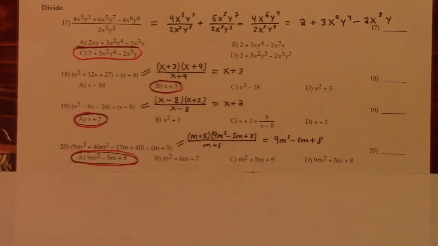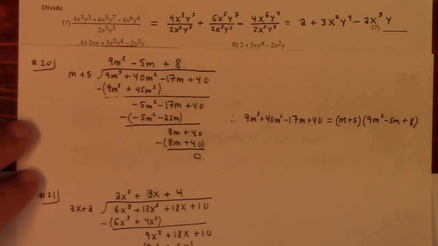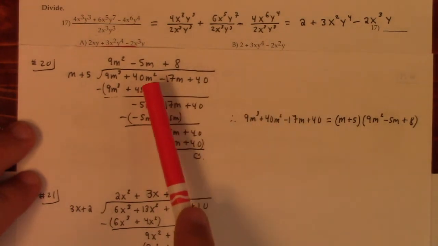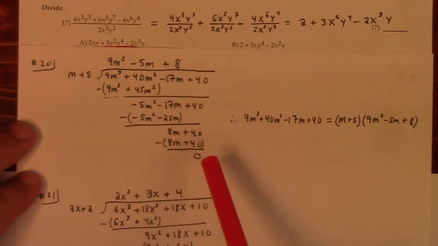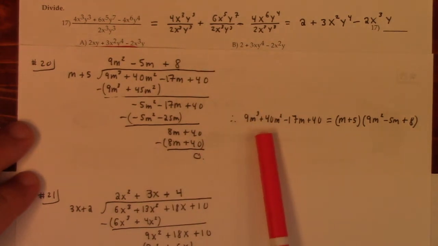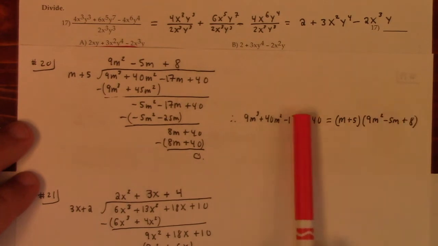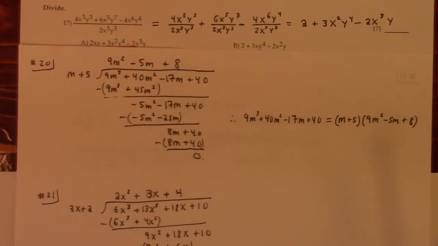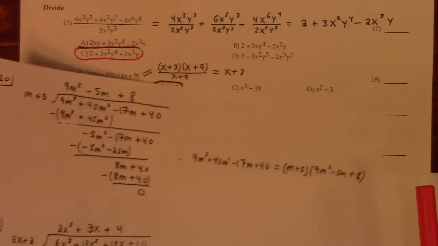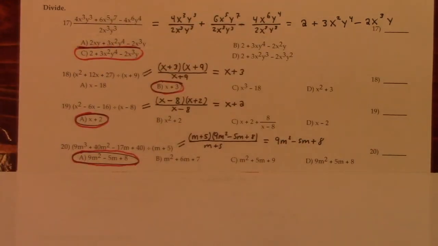Now, okay, so full disclosure here, what did I do there? The truth is I did this, right? Number 20, to find that, I did m plus 5 divided into that. I did my long division. I got 0 as a remainder. That told me that this was equal to that. And then I took that. So I didn't just factor this by looking at it, because that's pretty tough. I used long division to find this, all right?